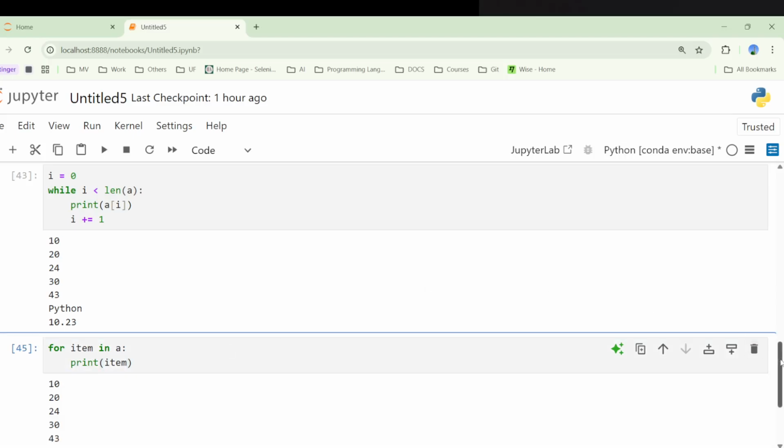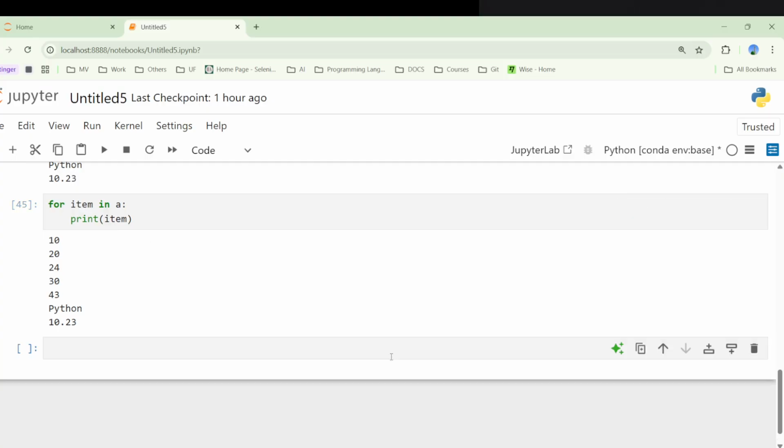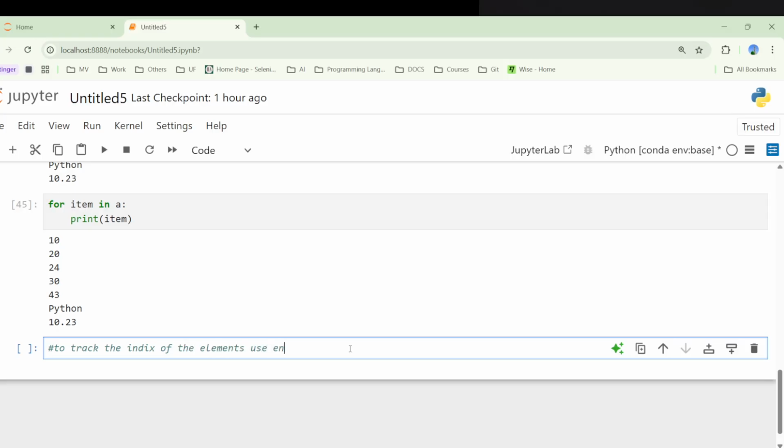You can see we got all the data printed here. This is how you can use the for loop. But what if I want to keep track of the indices we are accessing? For that we have to use the enumerate function, to track the index of the elements.